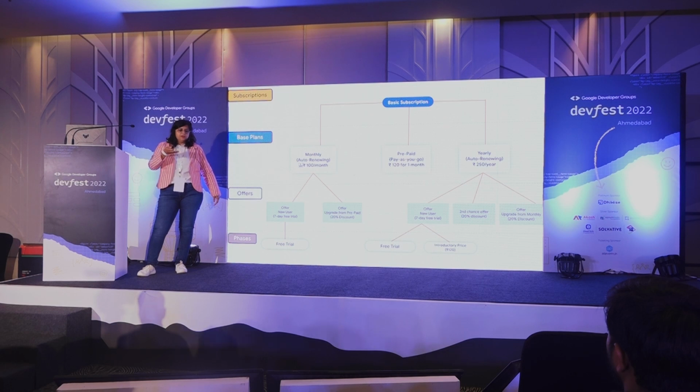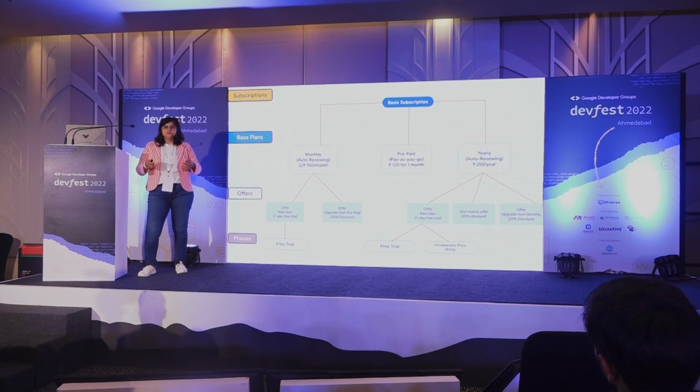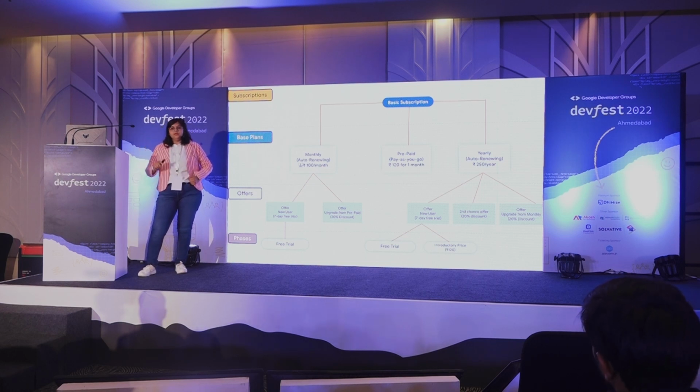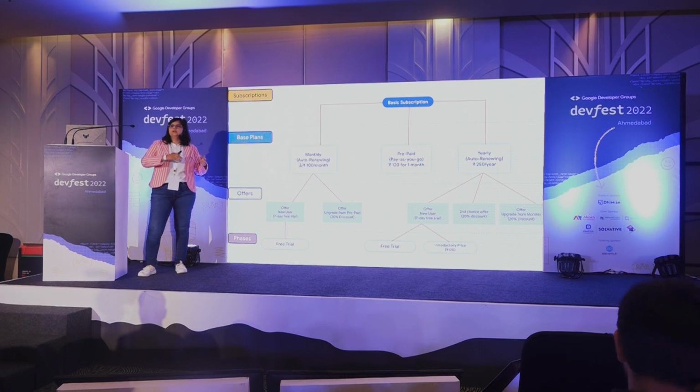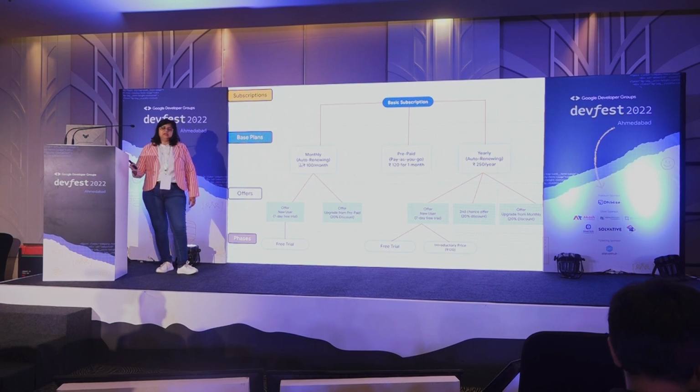So you can do that by having a pricing phase, our introductory price. After that introductory price, after let's say 1 month or 2 months, you know that okay, now I have given enough time to my user to analyze my app, to know my app, to know what all features I have to offer. At that time you can now skip the pricing phases, and then your users can get back to your app with the base price. So that is the benefit of what all the pricing phases are for.